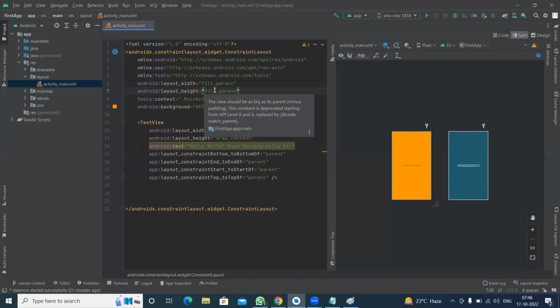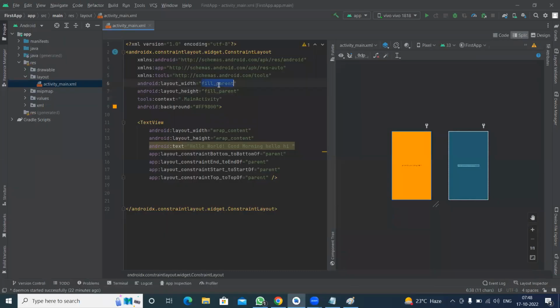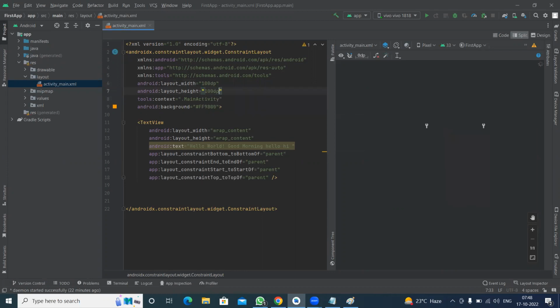Next, the last one is manually. I want to give manually here, like I want to give 100 dp. dp means density per pixel. See, 100 dp.